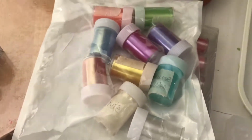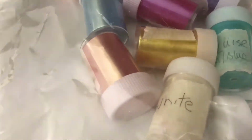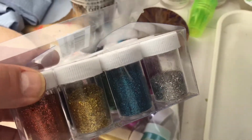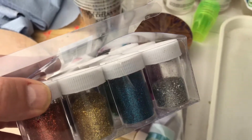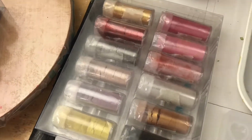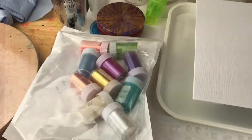So I've got mica powders here, and again they're lovely, they're really luminescent, they give quite a metallic colour to them. Now as you can see in mine here, I've got them all coloured with labels on the colours, because I am actually very colour blind, so when I look at them I don't know what I'm looking at. I also use glitter. I put glitter in some of them as well. That helps to colour it and give it a nice effect. And underneath there is just another pack of micas, again all labelled. It is useful having them labelled anyway.